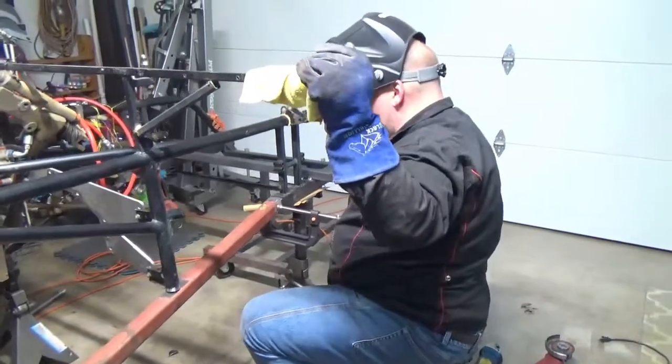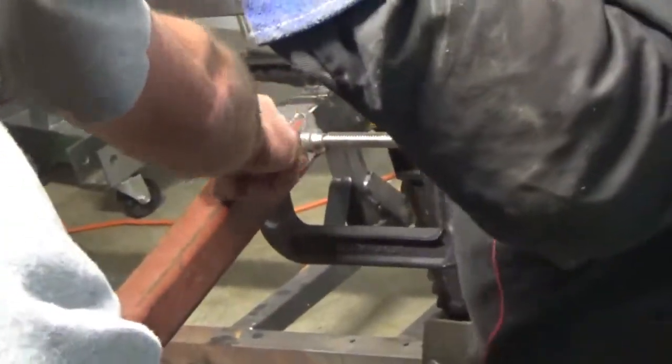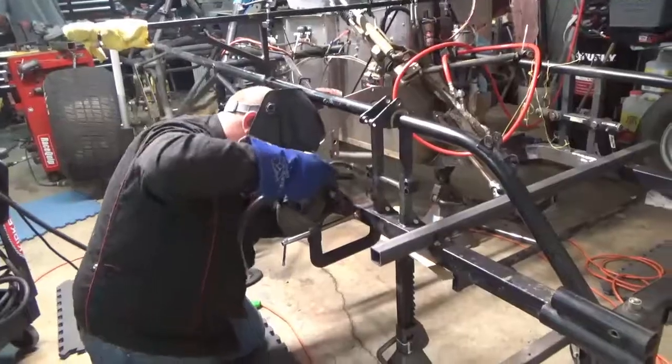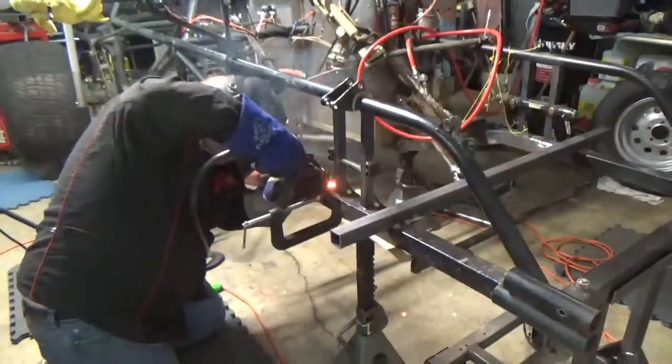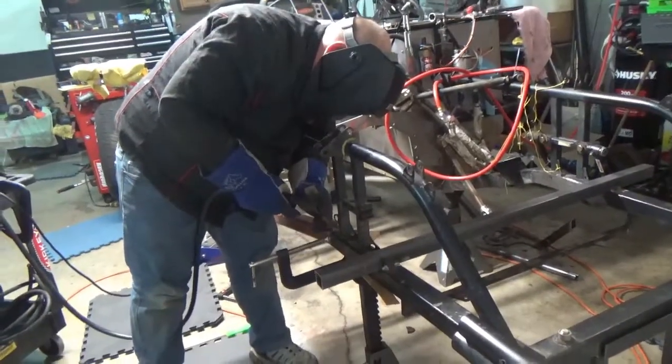I have got gloves on. Can you tell me what your thoughts are on this, please? Mask back on? Yes, blue mask on. Mask back on. Alright, are we ready? Yep.